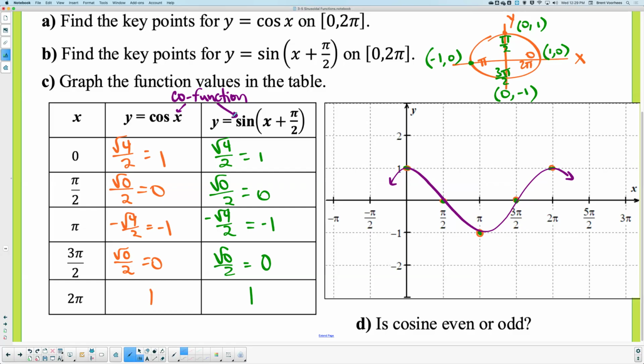Here's how you can remember that. Say sine. Say cosine. What's the difference between the two words you just said? The word co. Sine function is a cofunction with the cosine function. Cosine is a cofunction with the sine function. Let's see if you're tracking with me. Tangent is a cofunction with cotangent, not cosine. Tangent is a cofunction with cotangent. Cotangent is a cofunction with tangent.